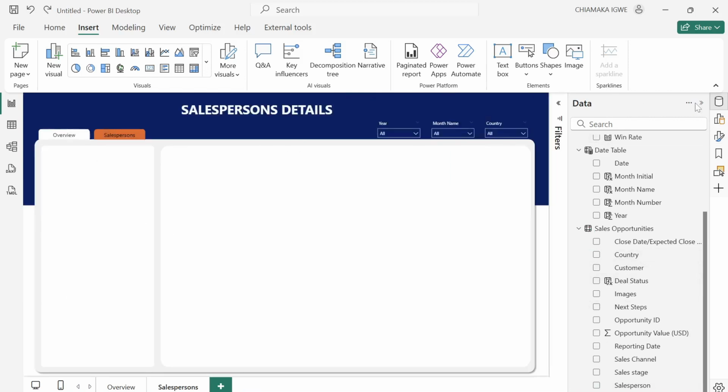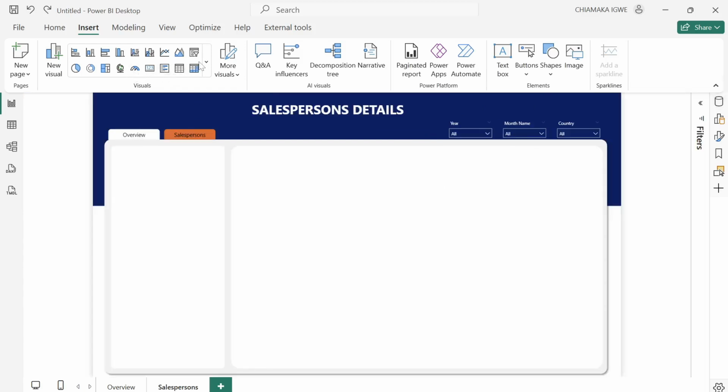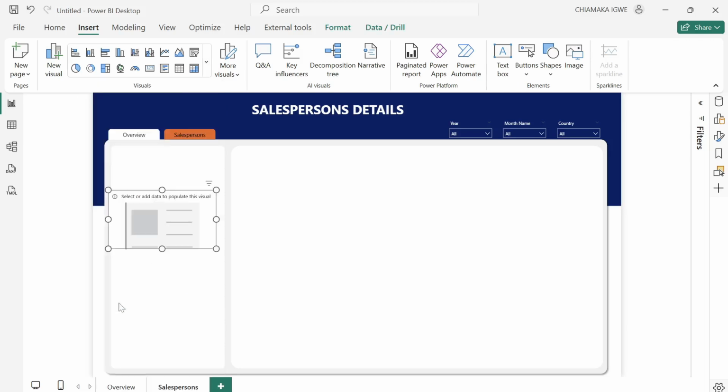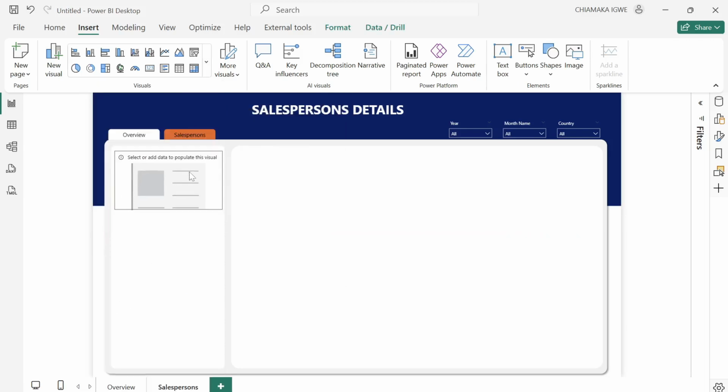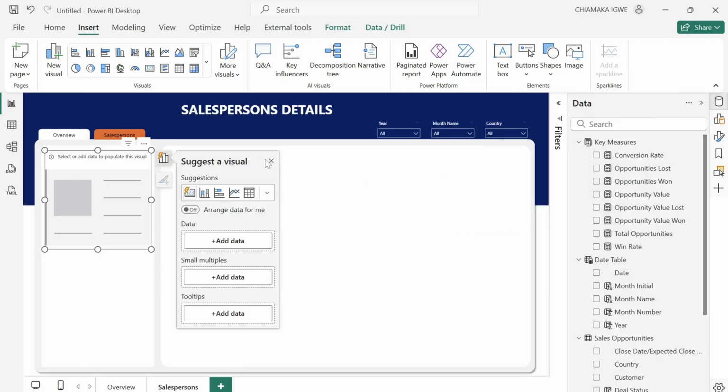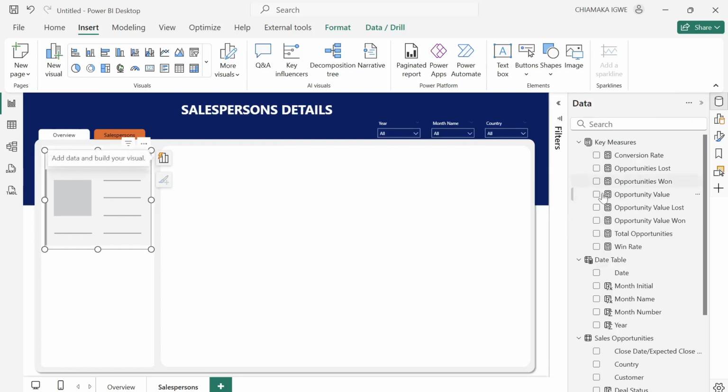Next, I'm going to be adding a new card visual to show images of our sales personnel as well as the total opportunities, opportunity values and win rates related to them. So I'll select the total opportunities in this case. This is what we're going to have on our card.